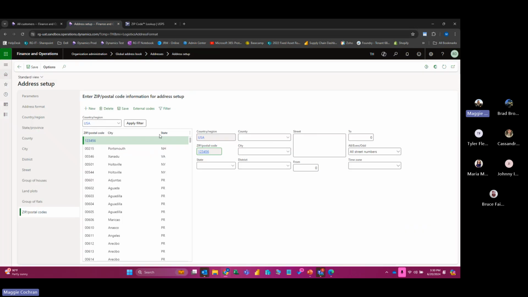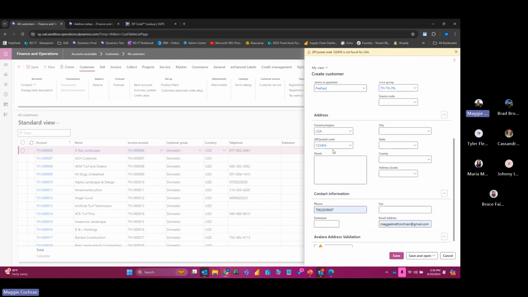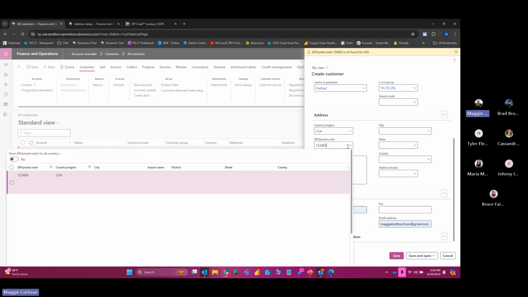If you want to add more information onto the screen, you can. If you know that this zip code is in Arizona, you just put in AZ. Now, I wouldn't really put in the county, city, district, street, all that stuff, because once you go to add it, it will add all that information.